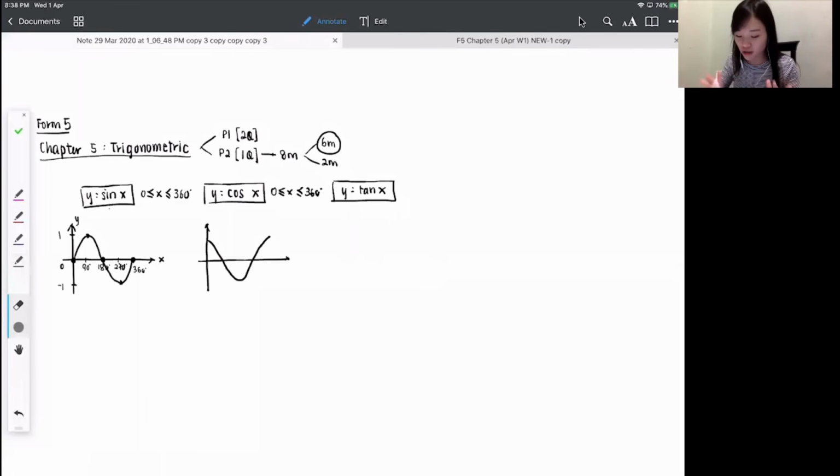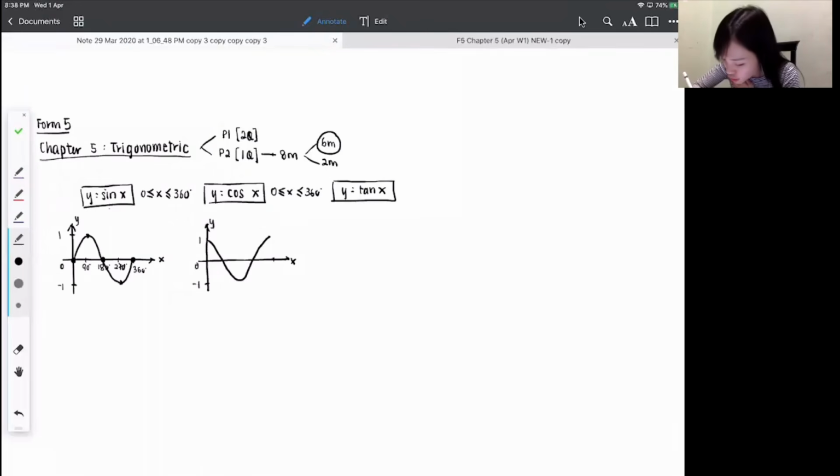So this is how the cos graph looks like. Many students will confuse sine and cos. Look carefully. Sine starts from 0, goes up and comes down. Cos actually starts from 1. The highest value is 1. The lowest value is -1. Again like that. And I repeat, all the graph is actually for one round.